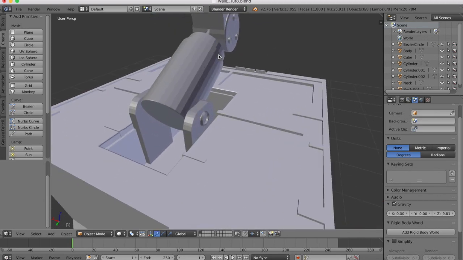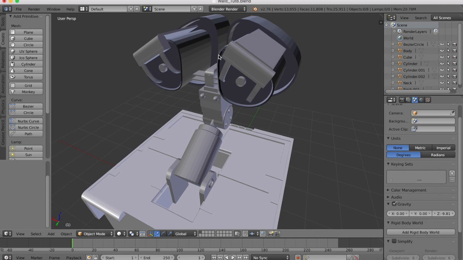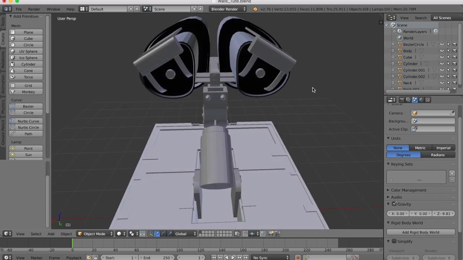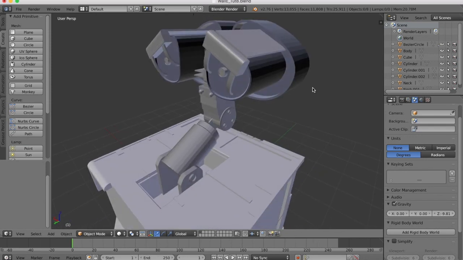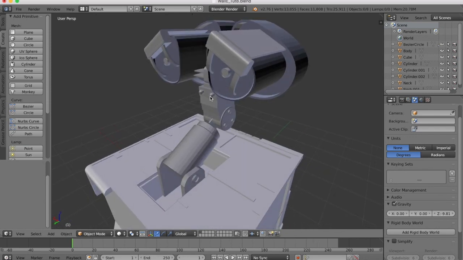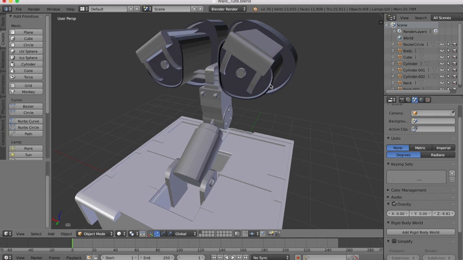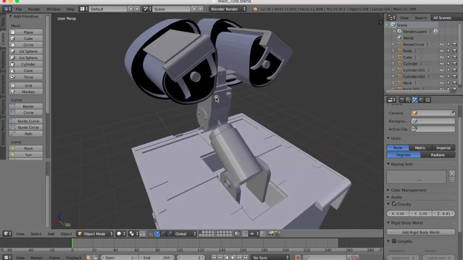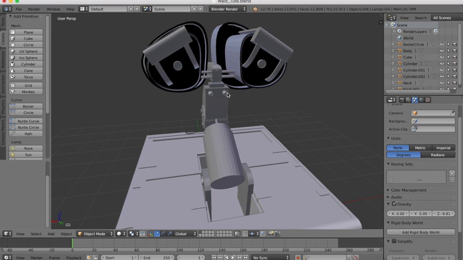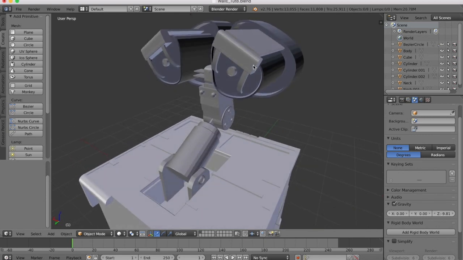What I want to do is crack on with the tutorial on how to extrude along a path. I have a standalone tutorial on this, but I'm going to also show you how to do it here. So we're going to create this hose, basically, connecting here and here. In the previous tutorial, we made these hose outlets and connectors, and that's what we want to connect.